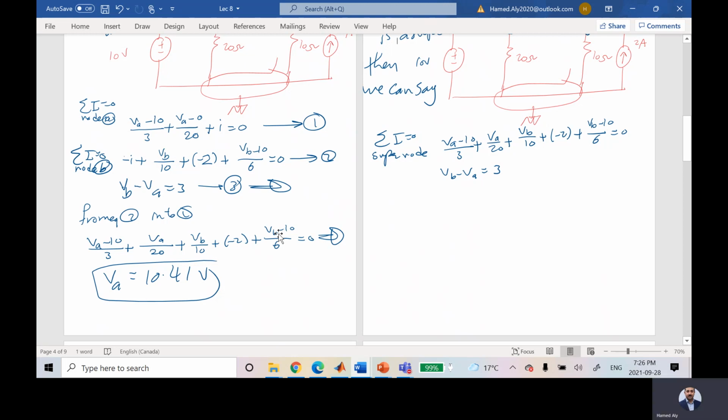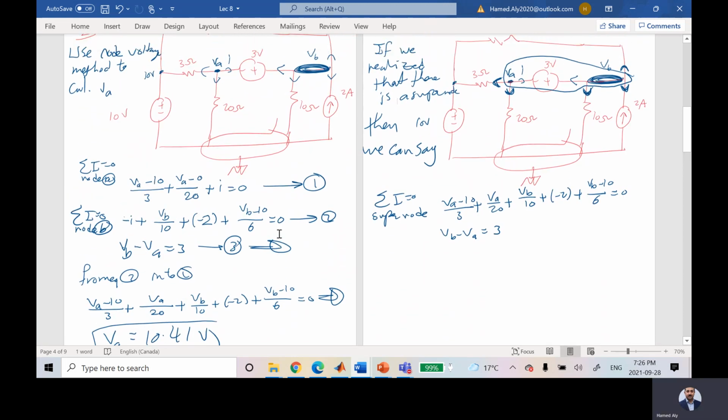Yes. So if you realize from the beginning there is a super node, you can say summation of the current for the super node is equal to 0 and write your equation. It will be a very easy, straightforward problem. If you didn't realize that, that's okay. There is no problem at all. I'm going to solve the problem as if I have 2 different nodes, but the only thing is I'm going to assume that this current is I. And I'm going to write 2 extra equations. Which are those? I will reach that equation at the end. Any question for that?